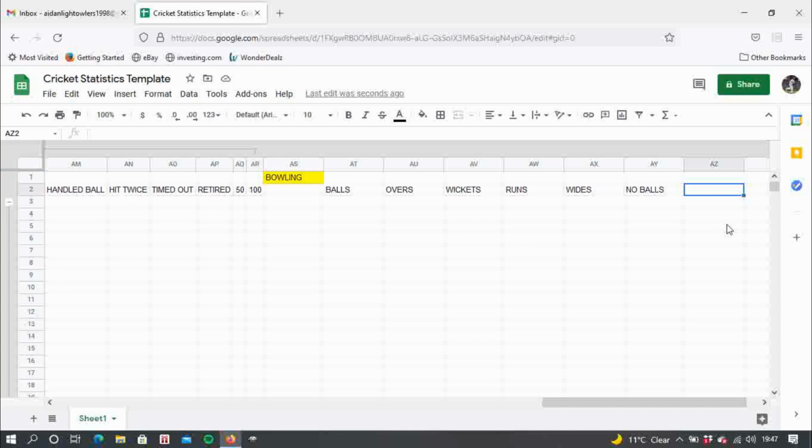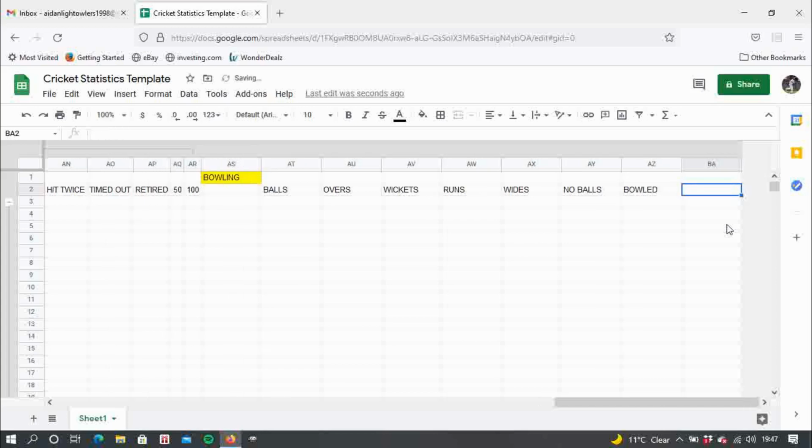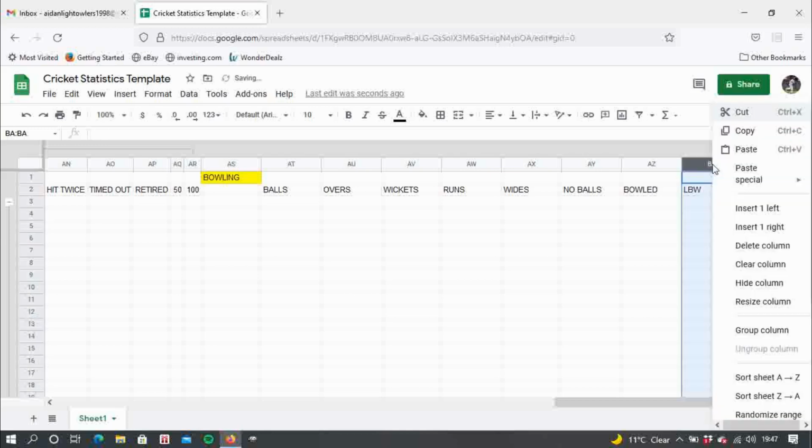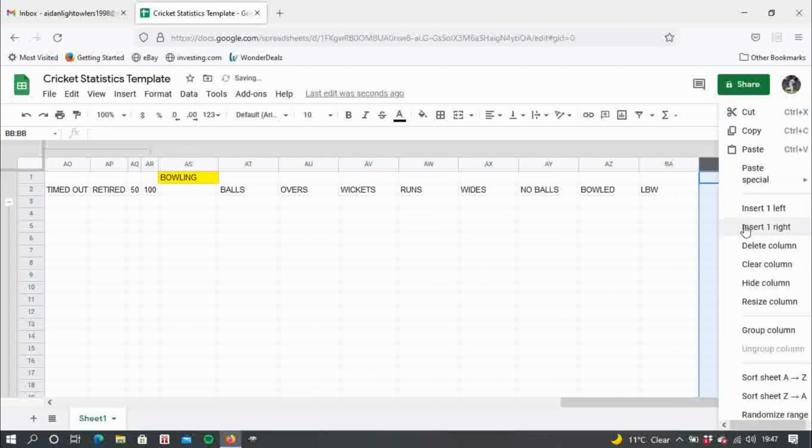So obviously our dismissals that go down to a bowler are bold, LBW. Again, we've got to insert more columns.